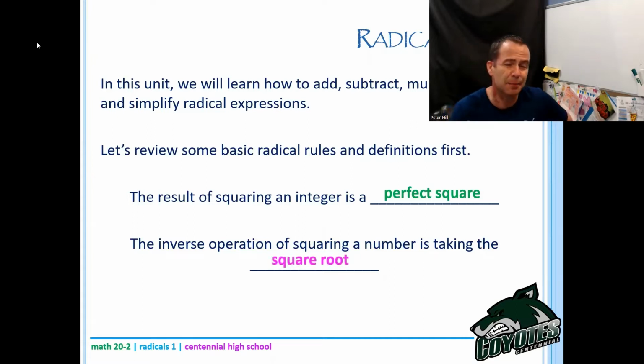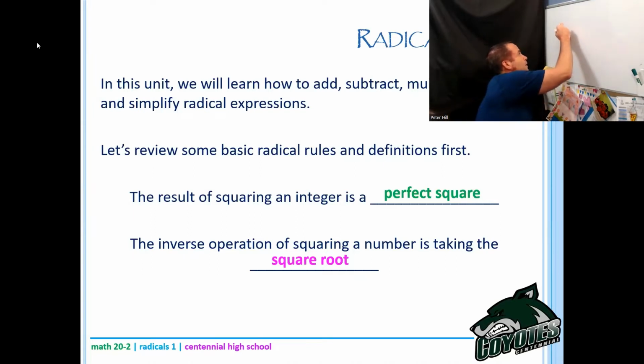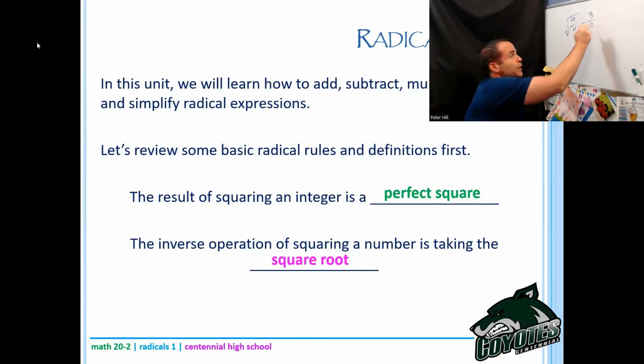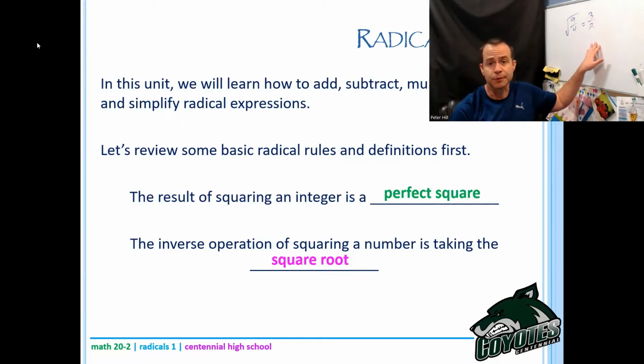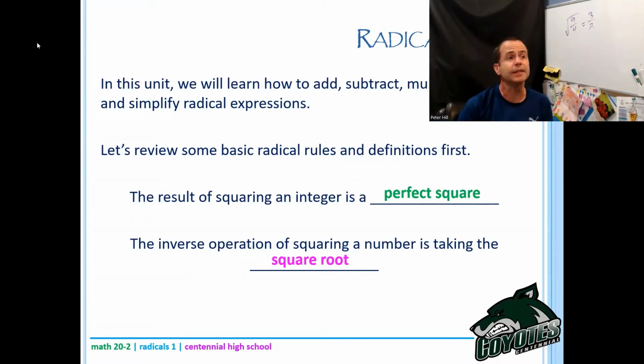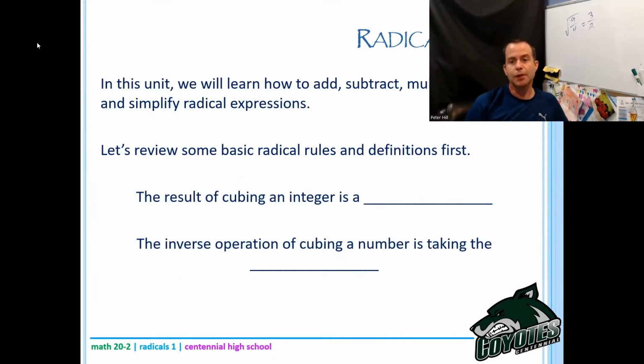Now, that doesn't mean that to be a perfect square, your square root has to be an integer. It just has to be a terminating decimal, okay? So for instance, if I had asked you, what's the square root of 9 over 4? 9 over 4 is still considered a perfect square. The square root of 9 over 4 is 3 over 2. That is something we know. That's not an irrational number. That's just 1.5 if I was thinking about it as a decimal, okay? So a perfect square will have its square root as something that is rational, something that is known to us, okay? And on the same breath, the result of cubing an integer is a perfect cube.